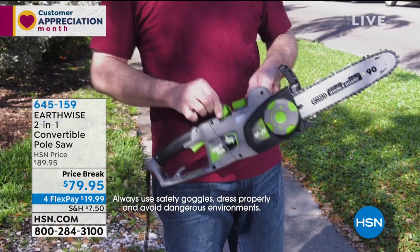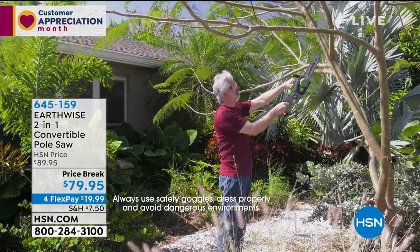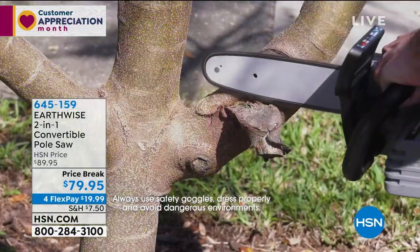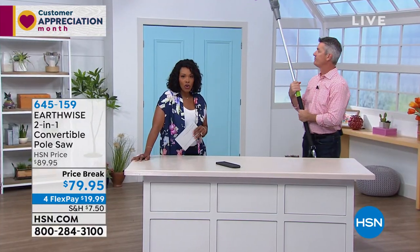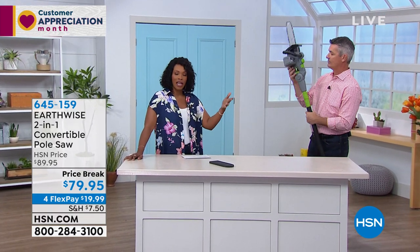And to go back and forth, it's genius really — there's no tools needed, there's nothing you need to do except add your extension cord, and you are ready to go. You can see the way that they're using it so easily. The learning curve on this is gonna be very, very short. So you're gonna really finally get those jobs done around the house or outside of the house that you typically maybe had to hire somebody to do. Now you can do it because you've got the right tools.